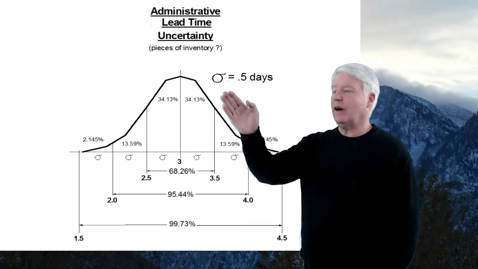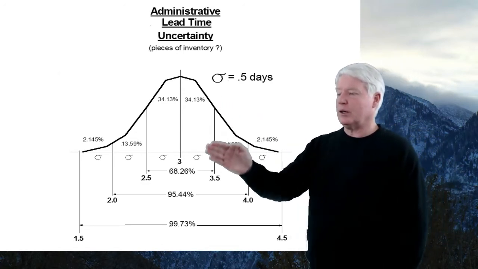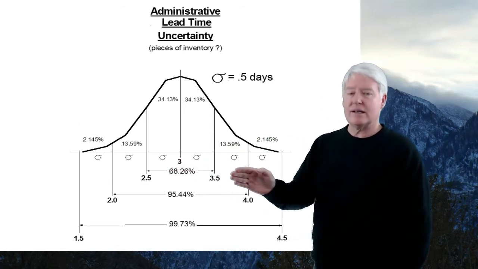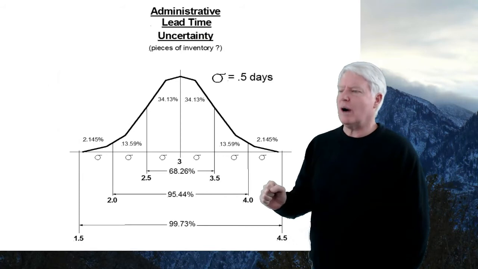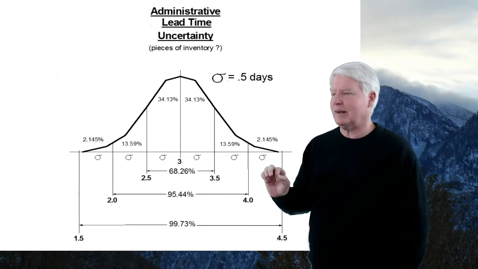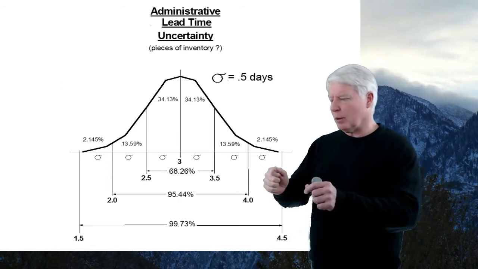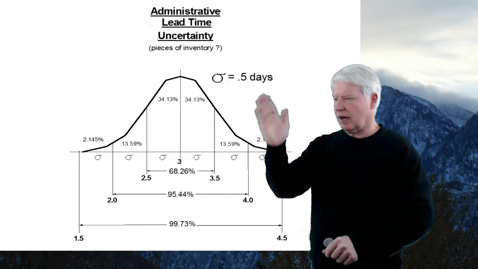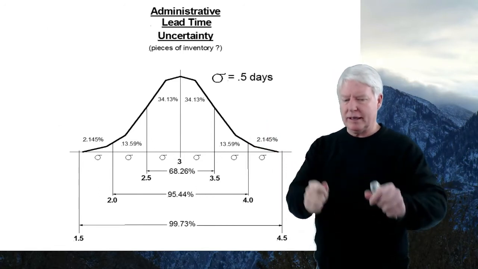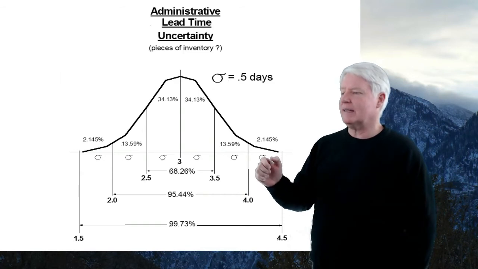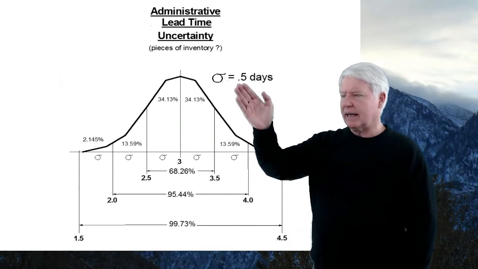Now, however, there's variability in that. Sometimes purchasing will do it in 3 days, but sometimes they do it less, and sometimes it takes them longer. So you have to keep track of this time, and usually you do it with barcoding, which is the best way of doing it. So they have paperwork, and when they get it, you run it through the barcode, which says time starts here, and then when they place the order, they run it through again, and it calculates the number of days that took. And from there, you can calculate sigma.